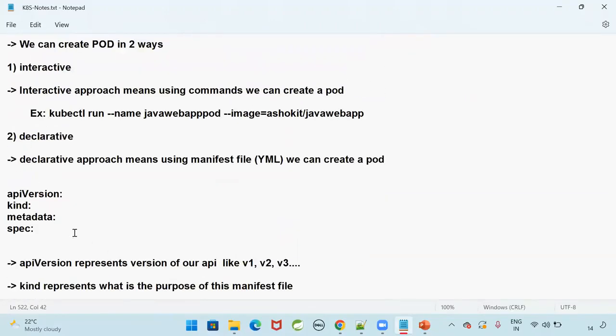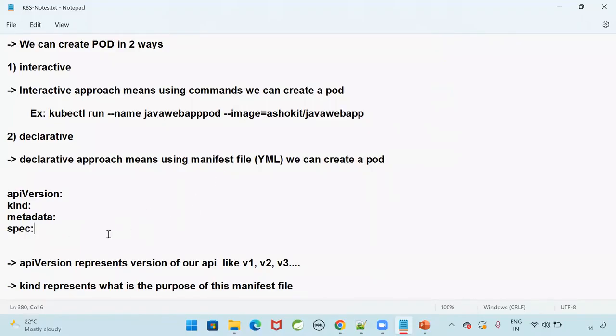In the last session, I showed you how to create the pod by using the declarative approach: API version, kind, metadata, spec. In Kubernetes, we are going to write manifest files. To do our containers deployment in Kubernetes, we will use a manifest file. The manifest files are YML files.